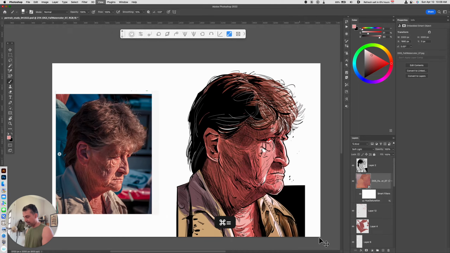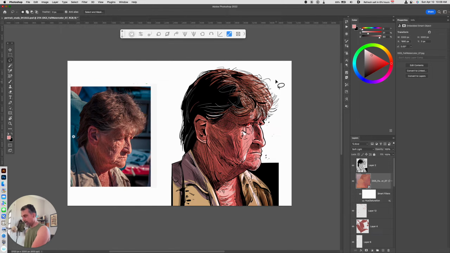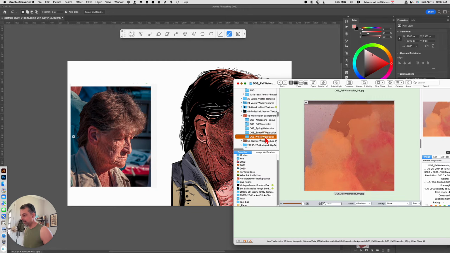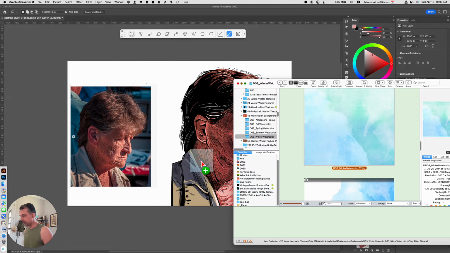And so now I've got something that's a little bit duller, but also I want to just use that for the head and the hair, so I can just make a quick sloppy selection around this part. Command J puts that on its own layer, and then for these cooler values over here on the shirt, I'll go back and look at some winter watercolors. I'll pick something like this.